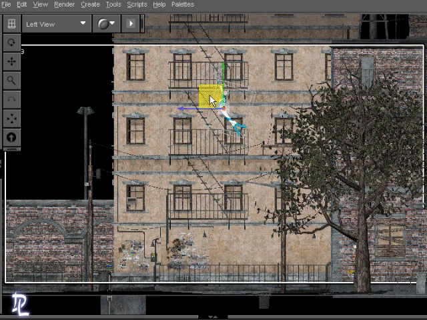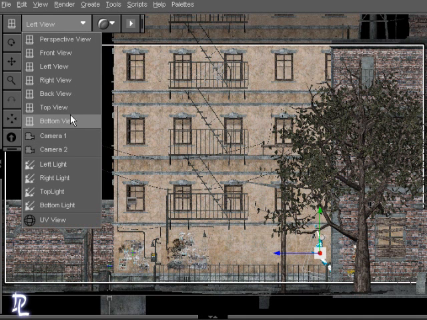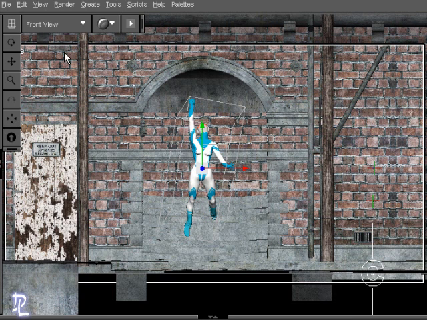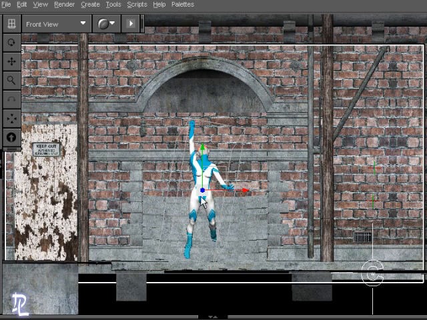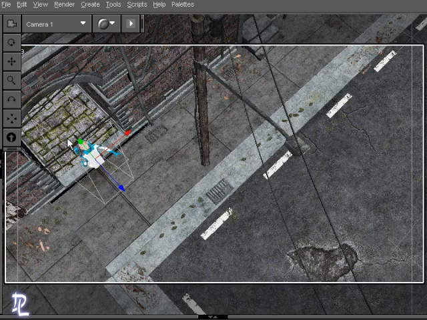And here I already have my character selected, and I'm just going to move my character down to the position where I want that motion trail to start, which would be right about there. And then I'm going to switch to my front viewport and fine tune this a little bit here. Maybe you want that motion trail to start right about there. And then finally, I'm going to go back to camera 1, and we can even fine tune things a little more if we want to from here.